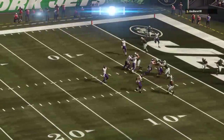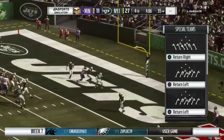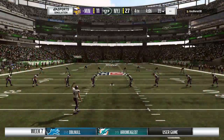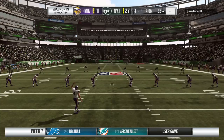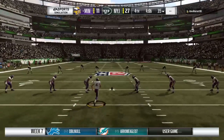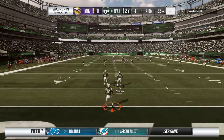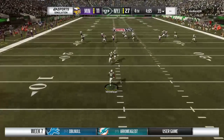Well, it's still an uphill battle from here, that's for sure, but that makes it a 2-score game. And now we see why teams practice so much on the 2-point conversion, why you have more than one play ready, because you may need multiples to throw out a ball game. There's a great example right there. Now it's Lucky Whitehead on the return.